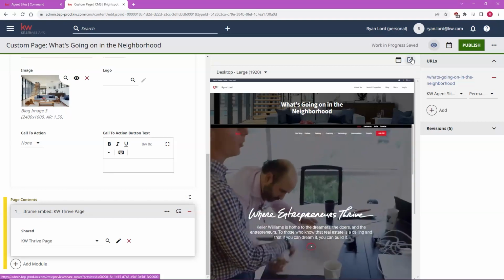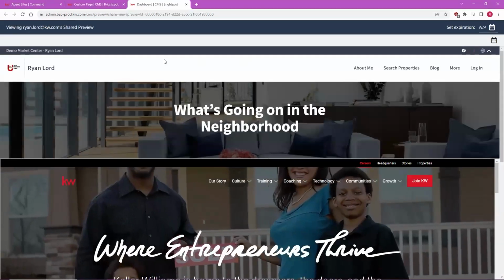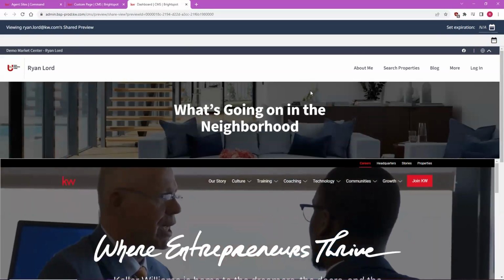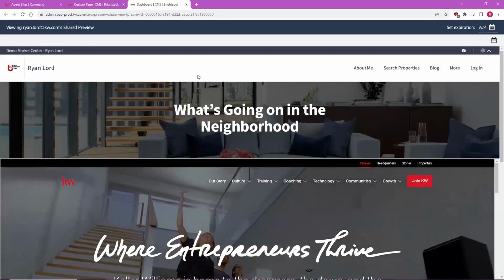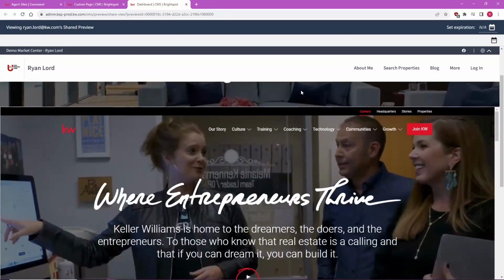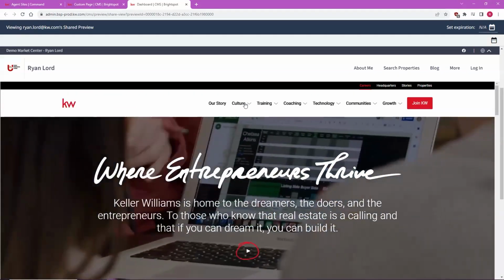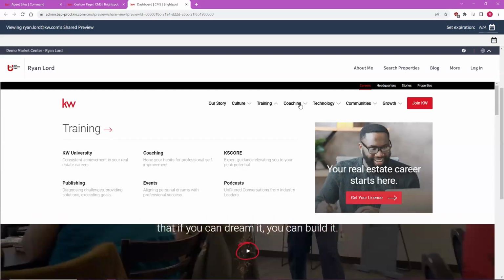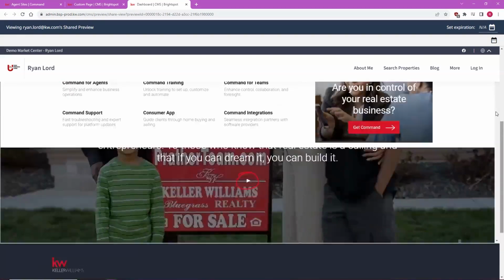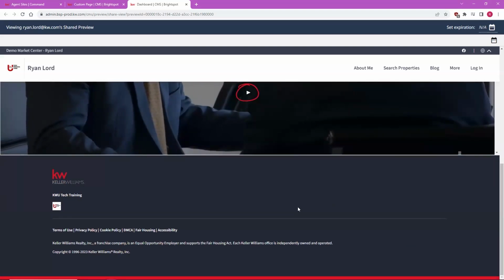So let's make this preview a little bit bigger here, and I'll show you what that looks like. Notice that the framework of your custom agent site page is still going to be around the iFrame embed. So whatever title you included in the header is still going to be above it. The site right beneath it will be fully interactable, so I can still come in and click on these links or interact with this website like I was visiting it in real time. And at the bottom of my page, I'll still end with my legal footer and that framework of my custom agent site page.